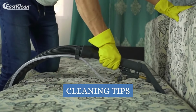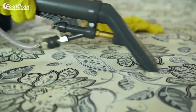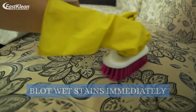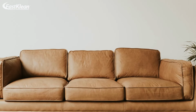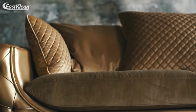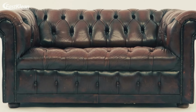Cleaning tips. In most cases, you may remove the stains easily without cleaning the entire suede sofa. If you can still find some stains, you may follow the additional steps below. Blot wet stains immediately. If you take immediate action, your suede sofa will repel spills. You may use a spot treatment based on your personal preferences, but it may not be needed if you remove the stain immediately. In fact, this is one of the essential cleaning tips that can make a huge difference.